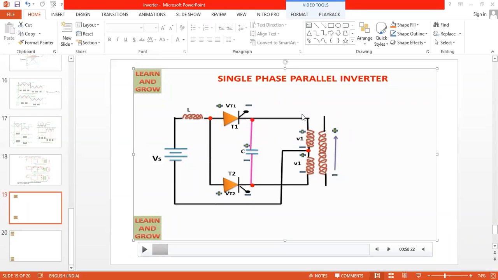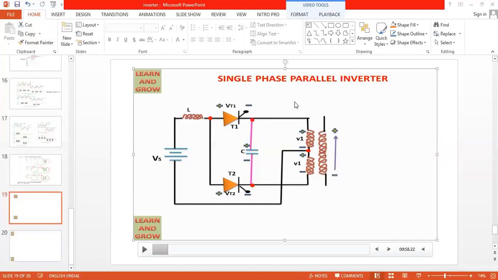So what is sine wave inverter? Sine wave inverter is the series inverter circuit. Parallel inverter is the square wave inverter. So what is the use of the parallel inverter? We are using the parallel inverter in electronic applications. Parallel inverter is never used to turn on any bulb. The parallel inverter generates the square waveform, which is in the form of AC.